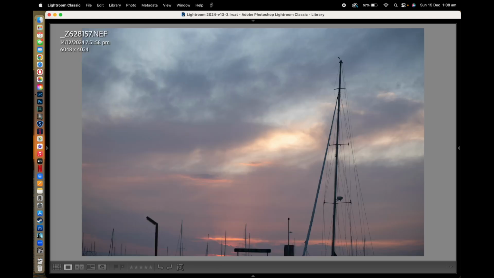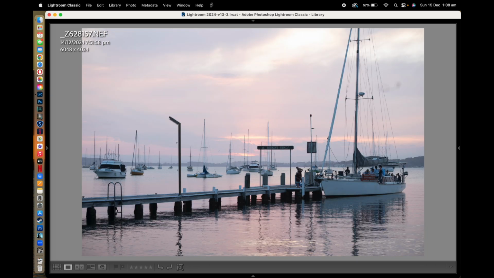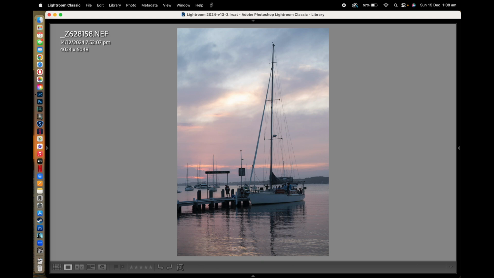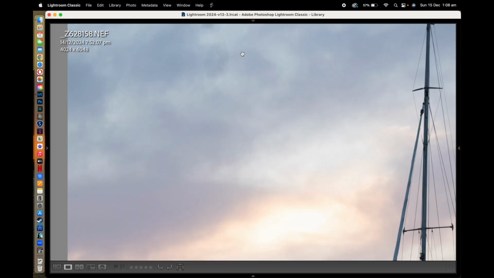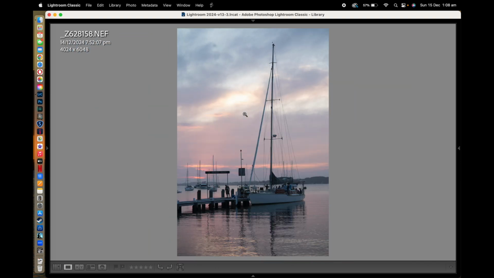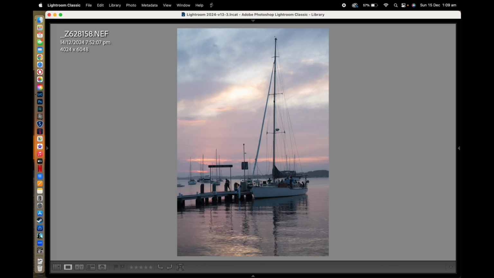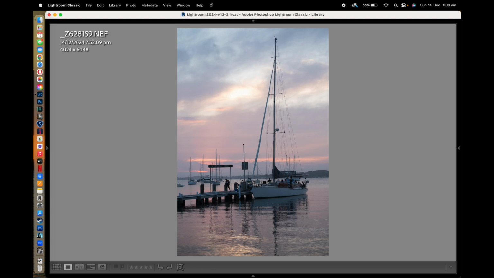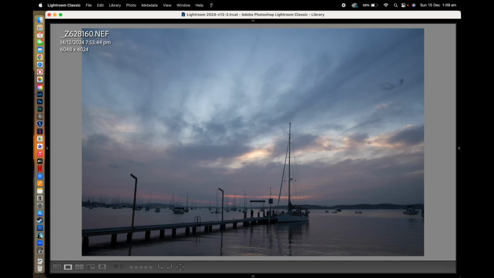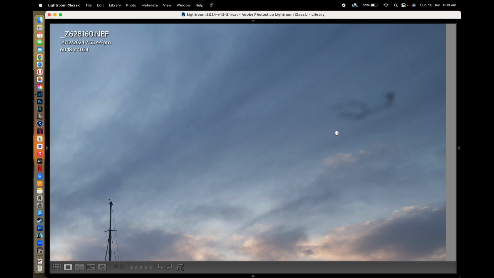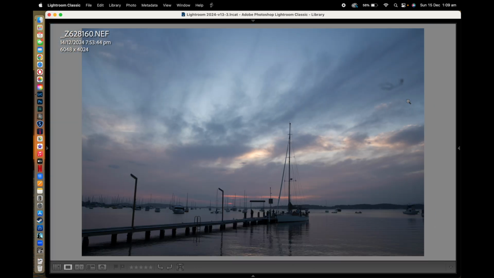These were for a panorama, so I'll keep both of those, and I'll work out later if it works or not. I'm noticing as well there's a bit of sensor dust, I think. Yeah, so I need to clean my sensor, so sorry about that if you notice that. That cuts into the person a bit, so I find that distracting. I'll get rid of that. Yeah, that's that sensor dust well. Well, it's not even dust, it might be a hair or something.